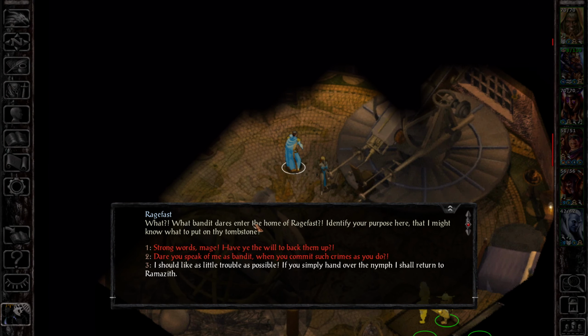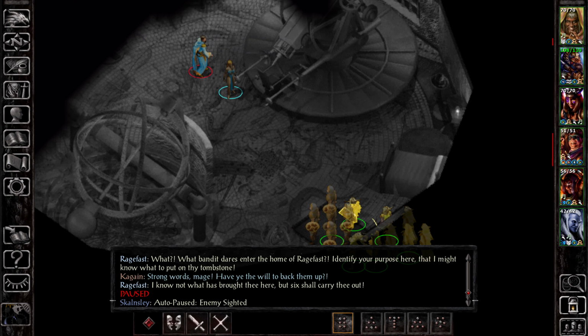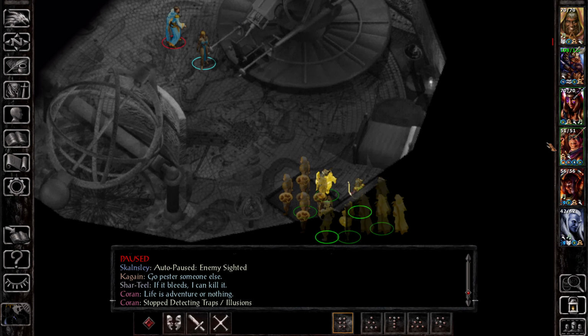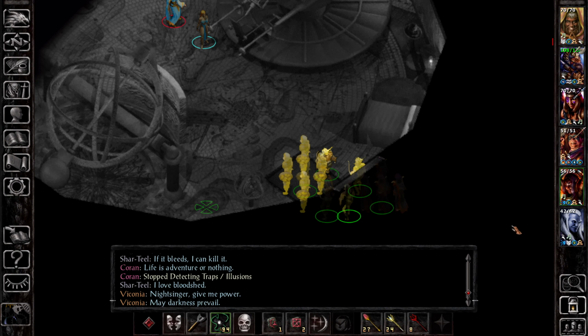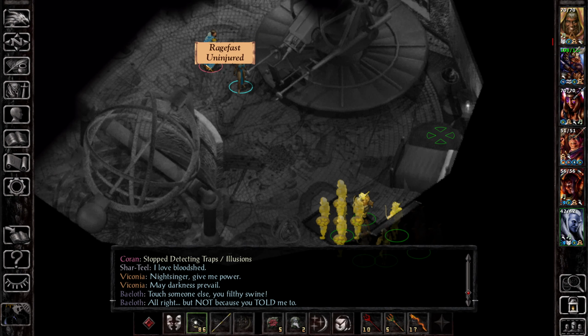Destiny or no? Okay, we're gonna kill this guy. Move in, you two, shoot. I am gonna spread them out a little bit in case something happens. So Viconia can come over here, Bailoff can go over there. Let's see what he tries to do, and then we will act accordingly.